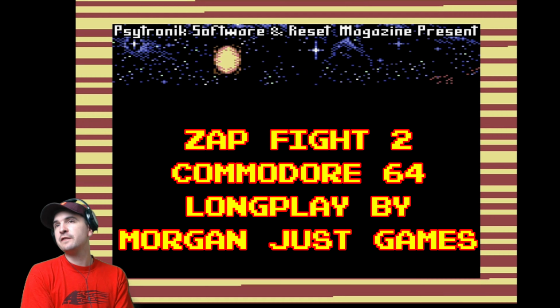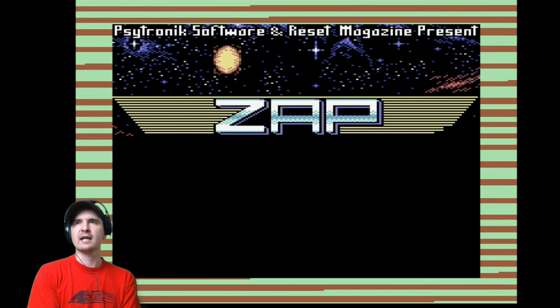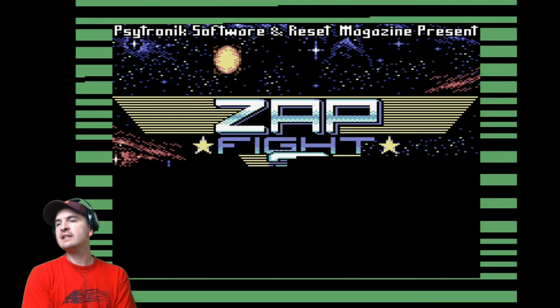Today we're playing on the Commodore 64. We are playing a new game, came out in 2017, but it's loading like an old game, which is fantastic. This is Zap Fight 2.